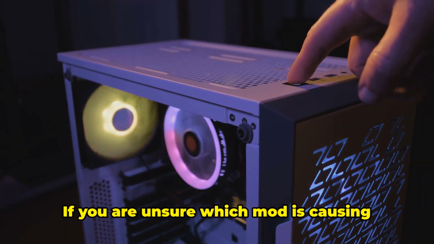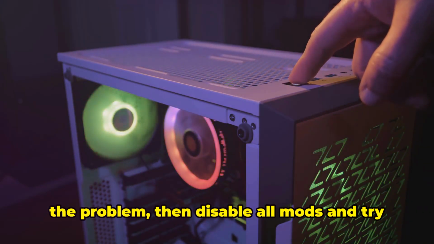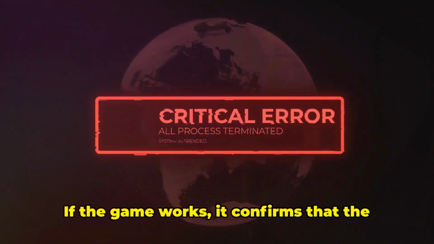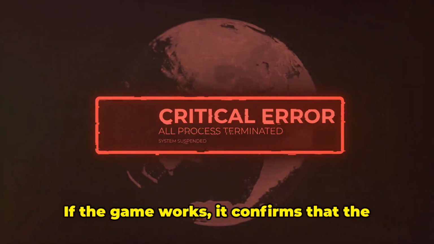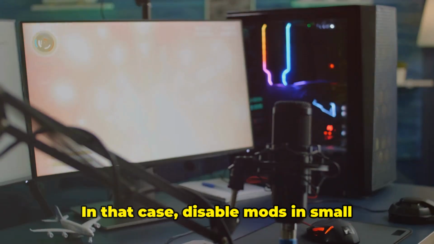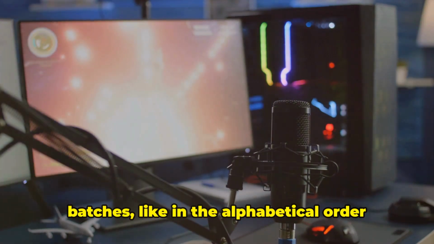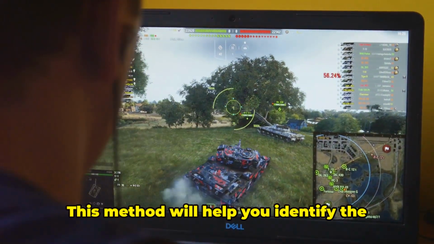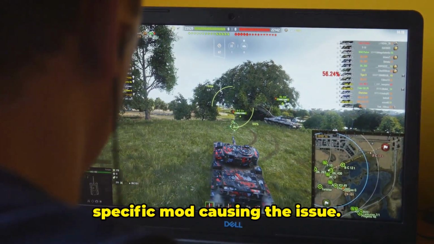If you are unsure which mod is causing the problem, then disable all mods and try running the game. If the game works, it confirms that the issue is mod-related. In that case, disable mods in small batches, like in alphabetical order, such as A to D, and keep testing. This method will help you identify the specific mod causing the issue.